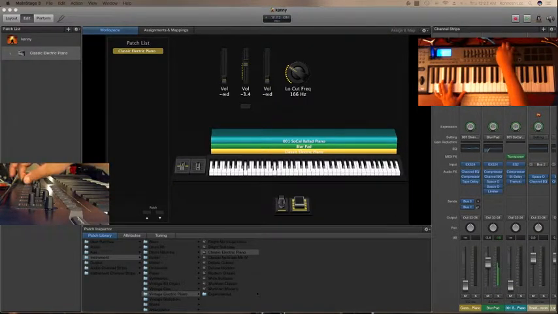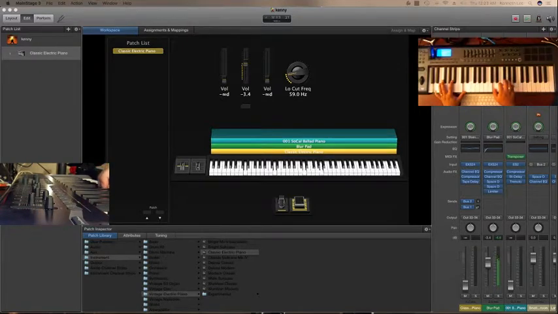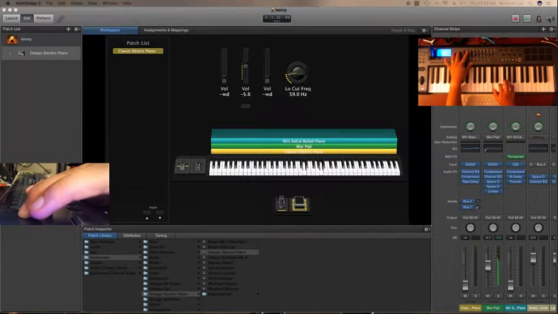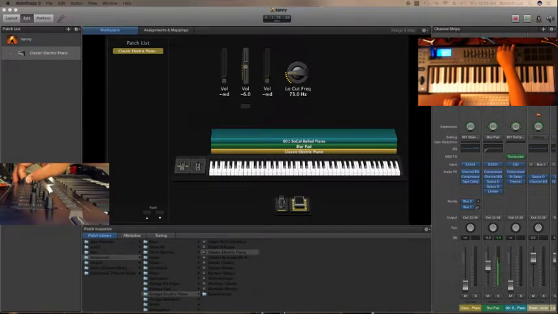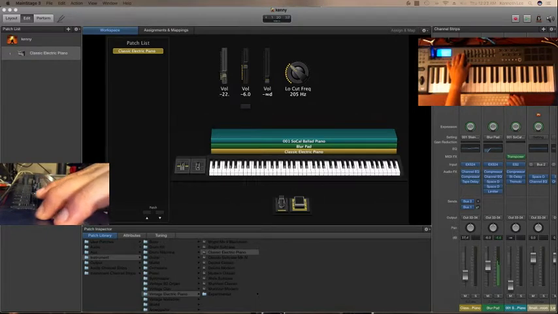All right, and we can just bring some low in. We can kind of start the song like this. And then cut it a little bit. Bring up the piano.